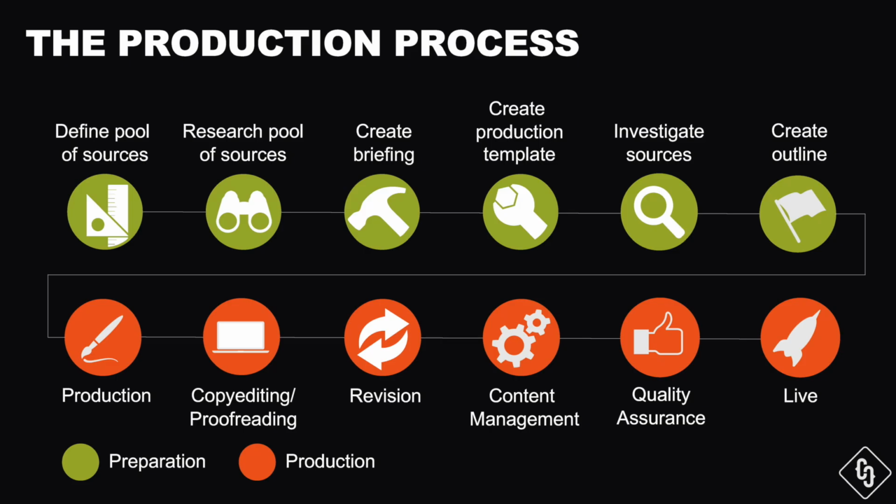In this section, we'll look at the production process, namely which tasks must be handled and in which order, so that we can produce high-quality content quickly, easily and efficiently. The string of pearls on this slide illustrates very well that content production is a multi-part and a fully differentiated process, half of which is made up of preparation for the actual content production. On the following slides, we look in more detail at the individual steps.